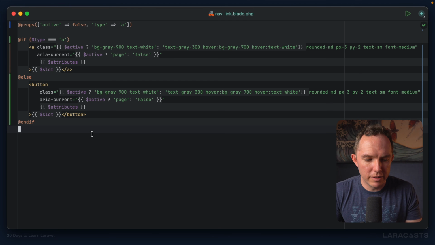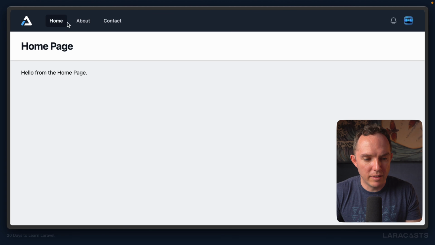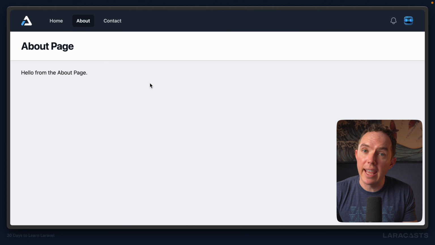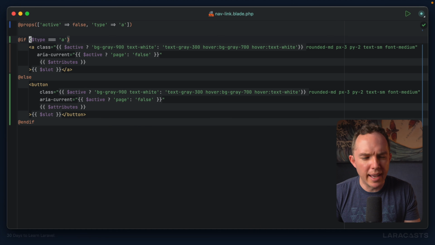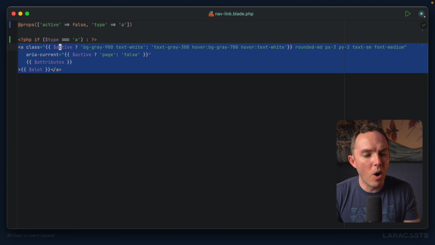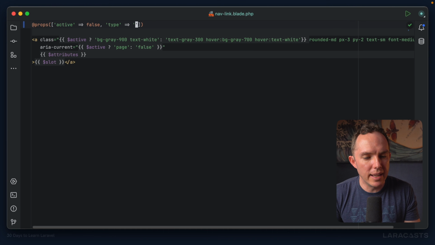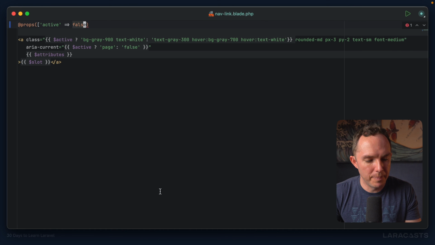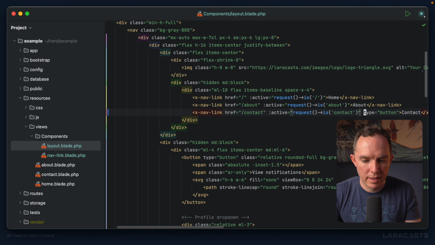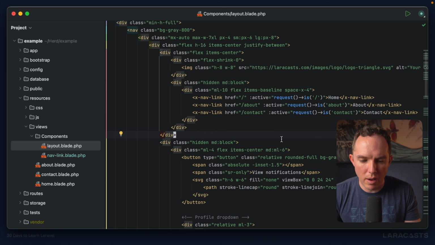So let's go back to the browser, give it a refresh. Everything's working just like before. And again, I can't click on the contact page because it's a button. That works. All right, but this was just an exercise. I'm undoing all of this because we don't need it in this case. It was just an example. Bring this back. I'm wearing out Command-Z, but I think we are in business.